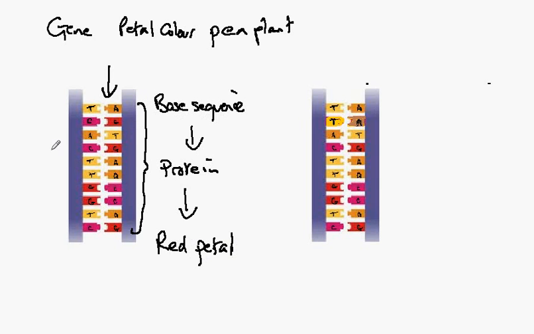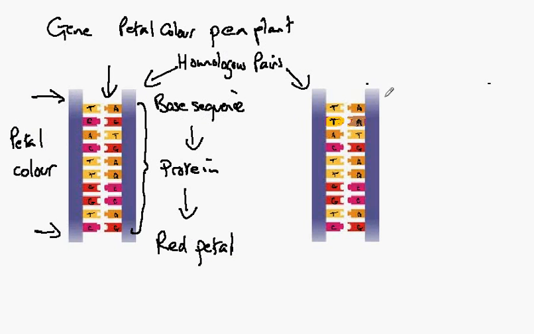Now, we know that our chromosomes operate in homologous pairs. And we also know that if there's a gene here for petal colour, then at the same position there'll also be a gene here for petal colour.